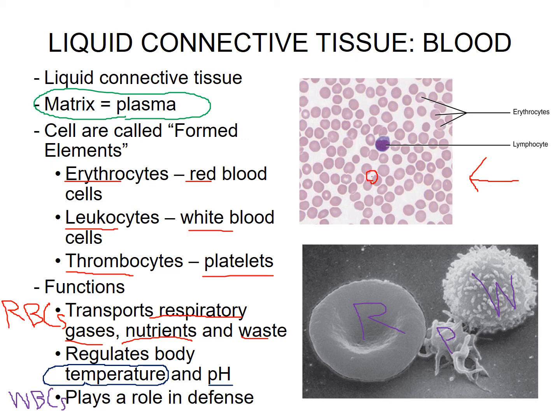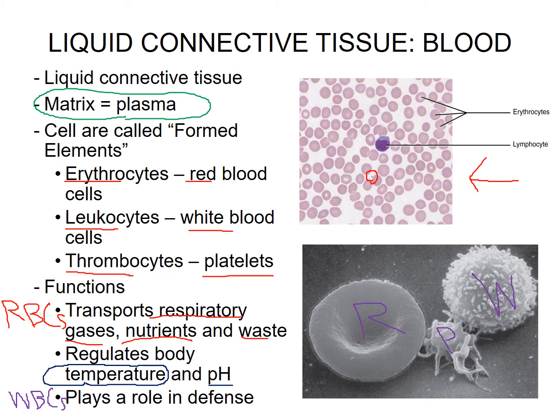Now, last thing on this slide, why is blood considered a connective tissue? Well, you can make many arguments for it. One, it does connect most of your body together, right? The blood that's pumped out of your heart goes to your liver, goes to your kidneys, goes to your eyeballs, goes to your brain. So, all that stuff is connected in your body, but it's how this is developed.